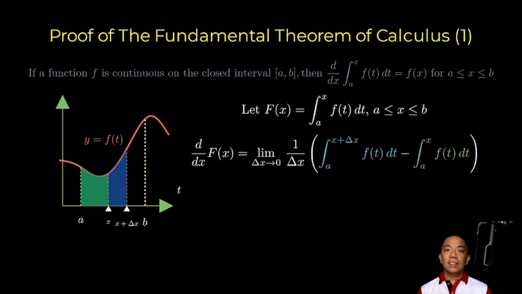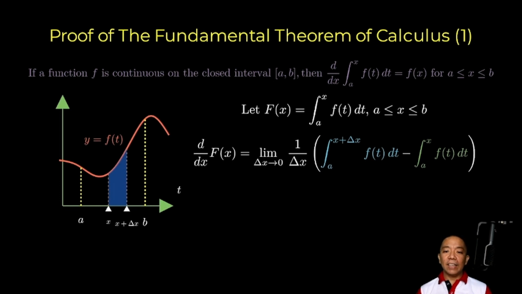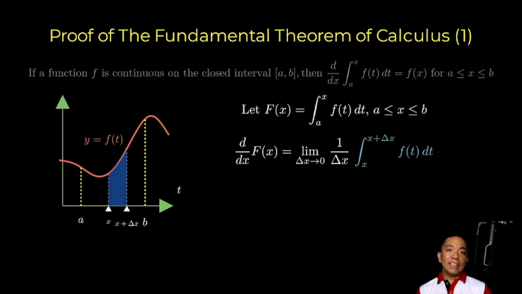So what is this difference? Yung nasa loob ng parenthesis. That will be visualized by the region nitong blue, yung naiwan. So, meron tayong region kanina from a papuntang x plus delta x. So, meron tayong region na from a papuntang x. If we're subtracting yung areas ng dalawang region na yun, ito yung matitirang representation niya. But ano ba yung shaded region na yan? Pwede natin yung isulat na definite integral from x papuntang x plus delta x ni f of t dt. So note the bounds, hindi na siya nanggagaling kay a papuntang x. It's from x papuntang x plus delta x.